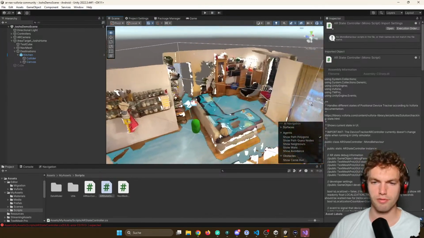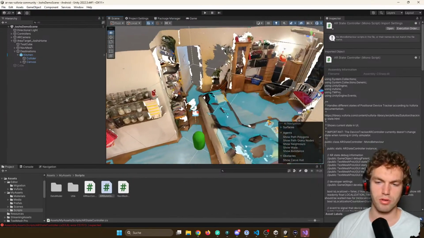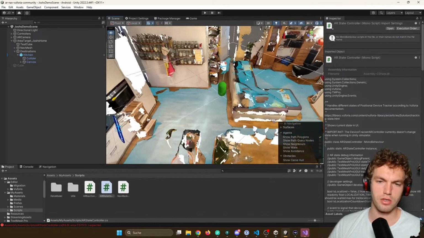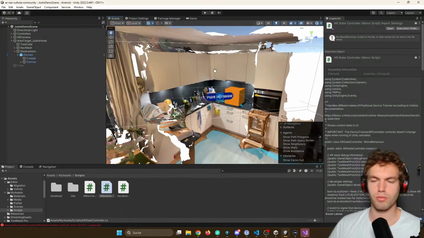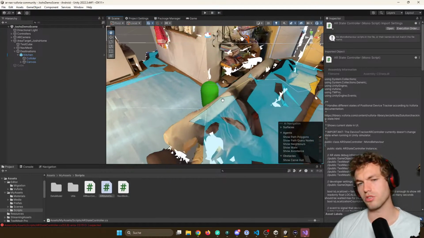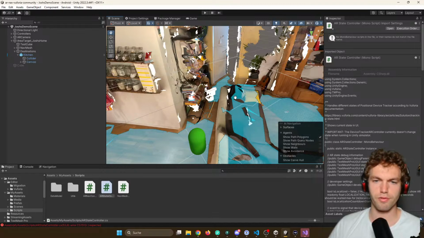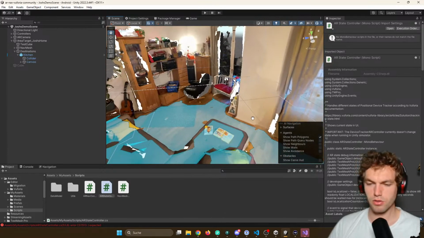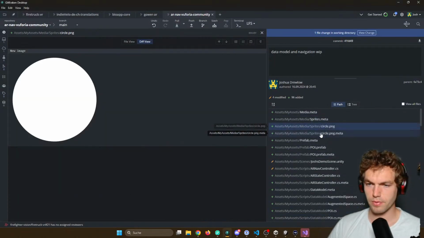Here we already have a small point cloud, a Vuforia area target, a NavMesh point of interest, a NavMesh agent, and the whole Vuforia setup. Last time we started with the data model.